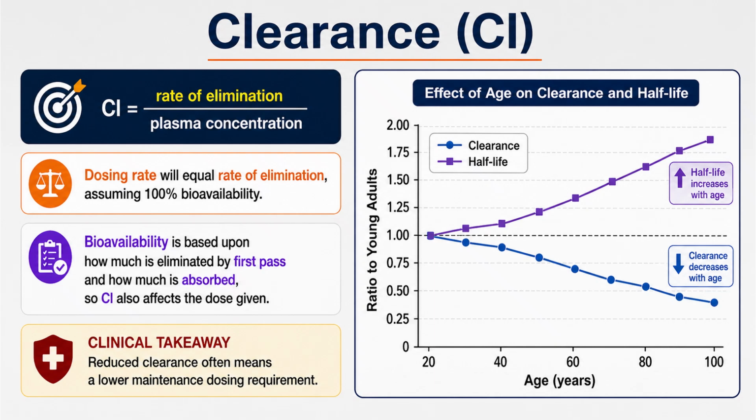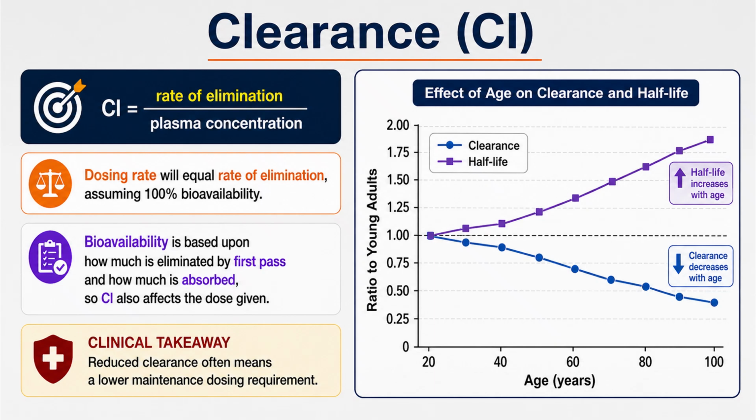And this is what we're seeing in that figure, where the half-life increases with age and the clearance decreases with age. Up to about 40 years of age, it might be pretty much the same for most individuals, with some statistical variation. But as the person gets older, the enzymes slow down, the clearance declines, and this causes the half-life of a drug to increase. And of course, that means the drug's going to remain in the body a lot longer at age 80 compared to age 40.